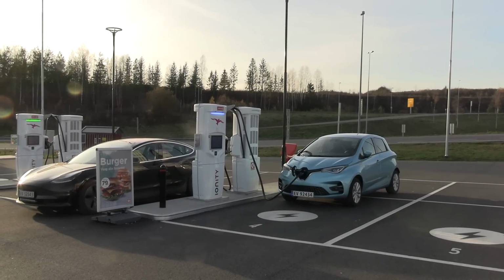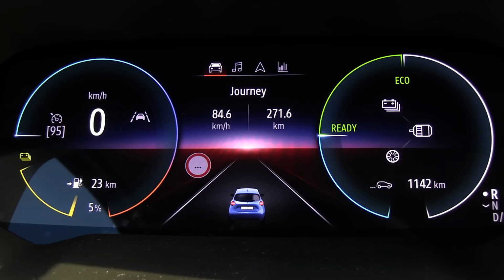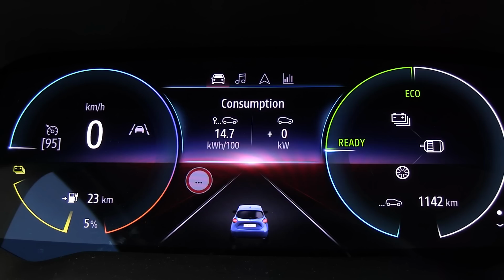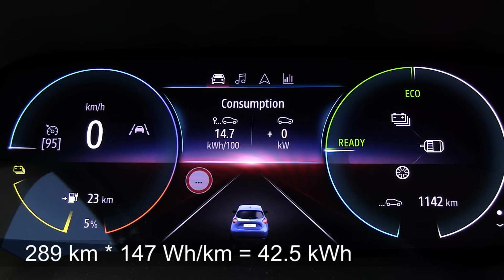All right, we're juicing up now, and if we look at the screenshot here, you see that we drove 271 kilometers. When I started driving, it looked like we would go over 300 kilometers. I was thinking 350 or something. And then somehow in the end, we only ended up with 270. So if we actually charged 100% and went all the way to zero, it would be about 290 kilometers only. And the consumption was 147, which is pretty good, I guess, despite it being somewhat cold today. If you do the math, it will be about 42.5 kilowatt hours total.